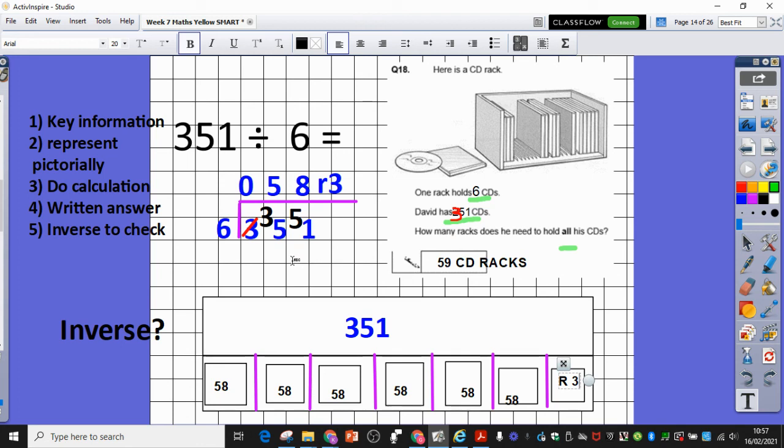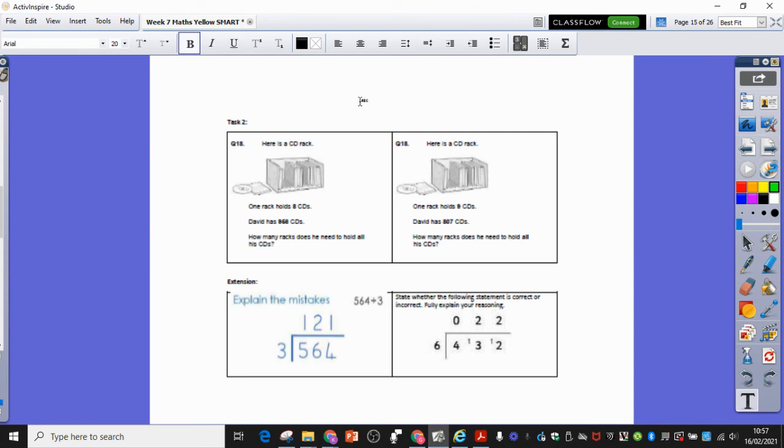So, yellow group, this is your task 2. I want you to deal with remainders, and it's important that you do at least these 2 to show me that you understand how to deal with remainders. So I would like you, once you've done task 1, to do task 2, these 2 questions. Do 1, mark it, move on to the next one. If you're getting it wrong, purple pen. And remember, I want you to cut the question out if you can, stick it in, and then do your calculations underneath it, just as we would do in school.